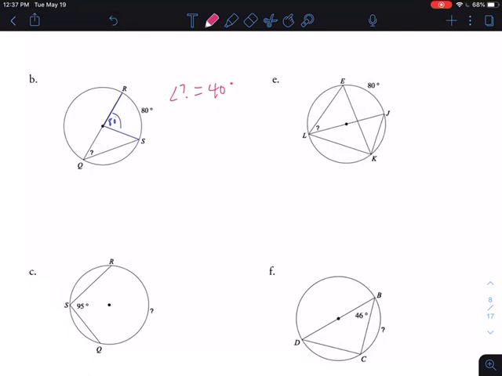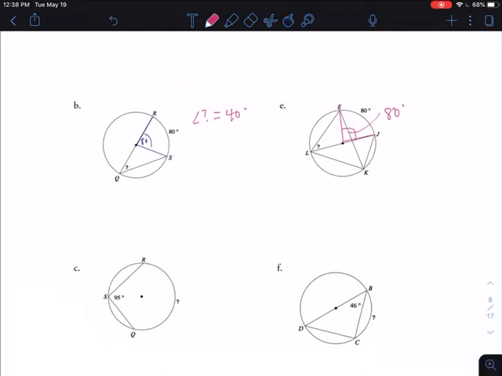Going across to E, we have the same logic. And actually, it turns out we have the same number. It's totally a coincidence, that was not on purpose, I just picked examples. So again, we're going to pretend like we have a central angle here. We don't need the central angle for this to work, but if we did have a central angle here, then we would know that this is also 80 degrees because its arc is. And because we have this arc that is shared between the central angle and the angle we're looking for, angle question mark, then again angle question mark will be half of the central angle, and so that gives us 40 degrees.